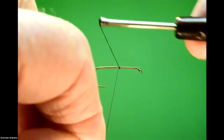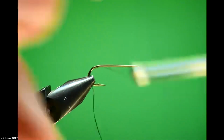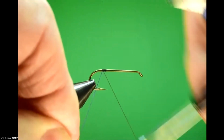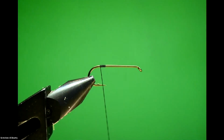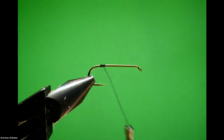Anyway, I'm going to show you how to just spin hair. I'll do a Goddard Caddis type of application. Al, what strength thread have you got? I got 3-0. Okay. Gretchen thinks it's single strand floss, so it's one or the other. No, it's 140. It's single.